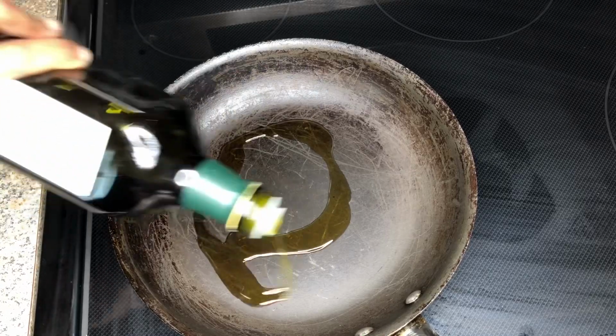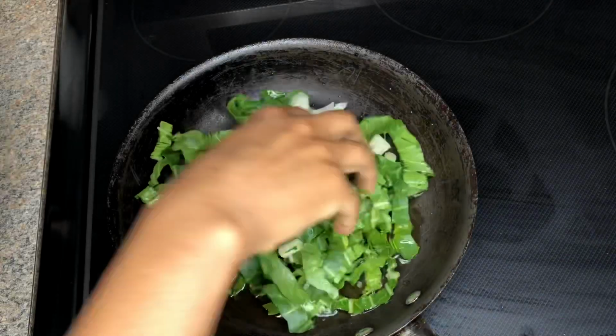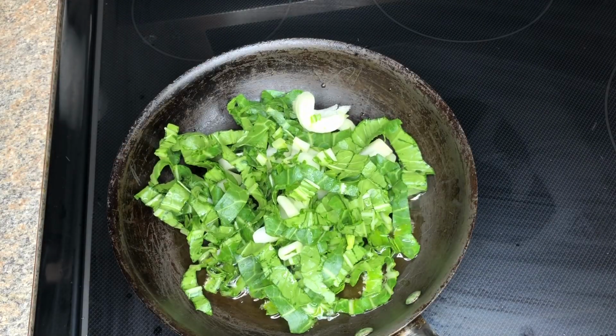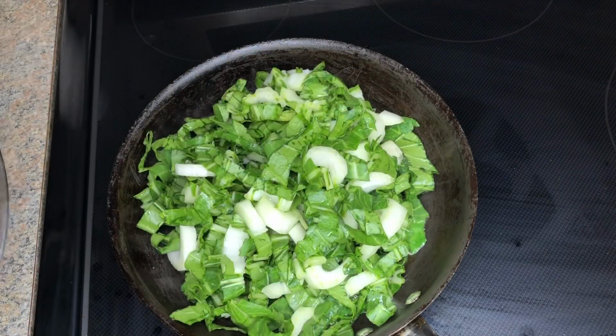Now guys, in this skillet you want to add olive oil or whatever oil you guys have, or butter. Now I'm adding my bok choy and I'm gonna steam this for about 3 to 4 minutes. Then I'll be adding my veggies and season.